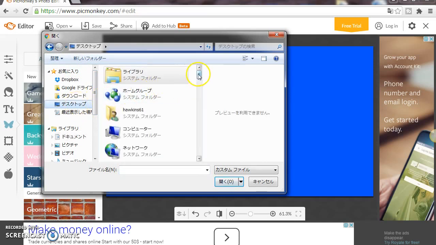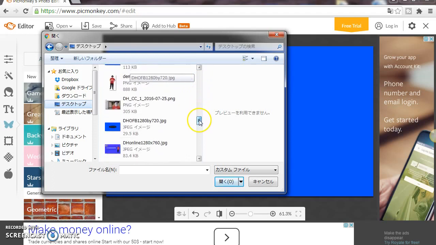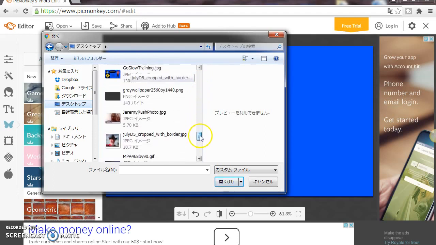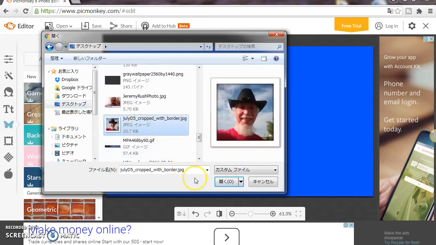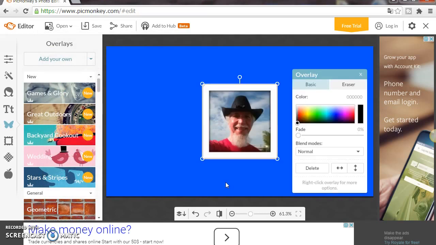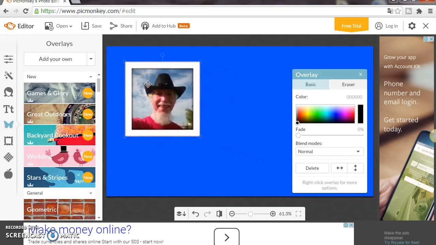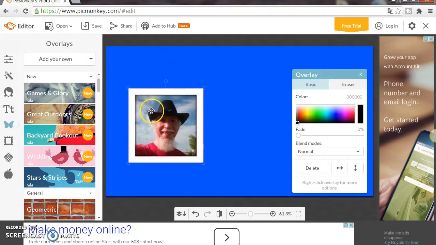Select desktop and go find that photo that's on your desktop. Here's the one I'm looking for, right here. Then click open, and there it is. It's on your cover here. Okay, so to move that around, just drag your mouse into here and you can move it any place you like. Okay, so I'm going to set it right there.